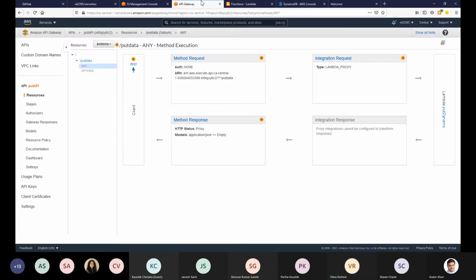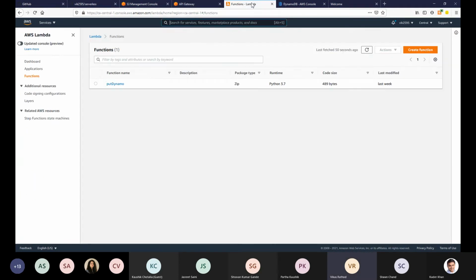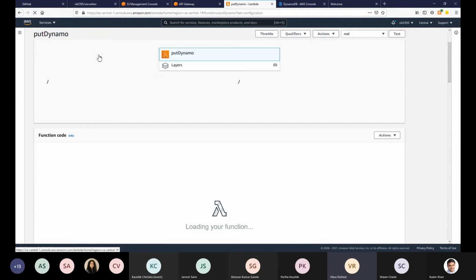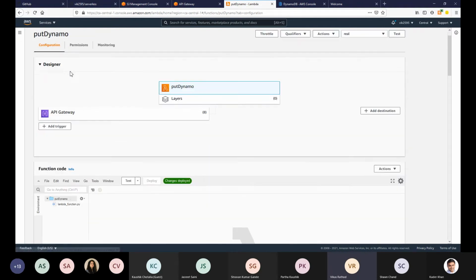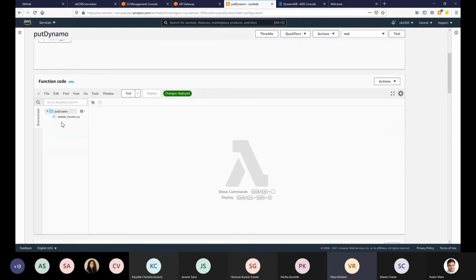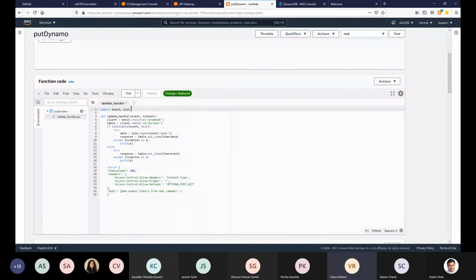Okay, so let's see. I just call an API, and this is my Lambda function, and it's written in Python. You can actually write it in any language. It doesn't need to be Node.js or anything like that. It has a bunch of options where you can write your logic.